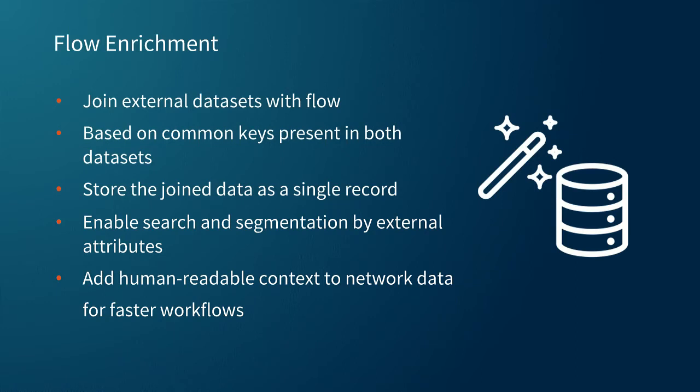So if I have, for example, a BGP table that says this destination is associated with this path, and then I see that destination IP appear in the flow record, we can tag the flow record with the BGP path that was active at the time the flow was received. And so then I can get per flow path information and filter or aggregate over that to understand much more deeply how that traffic traverses the network.